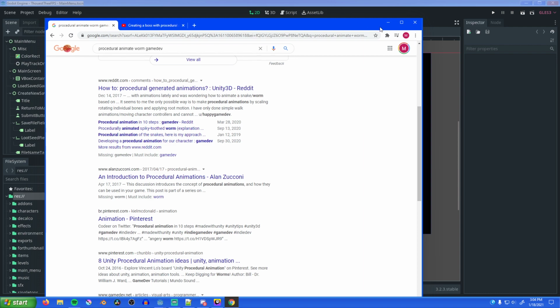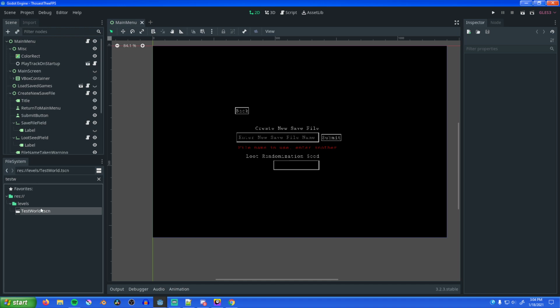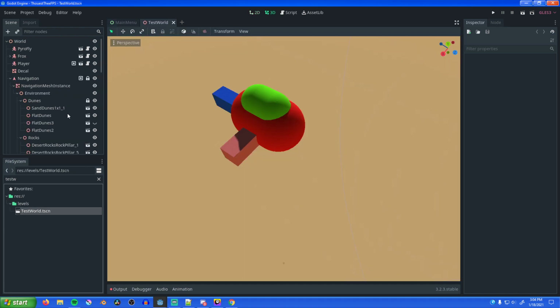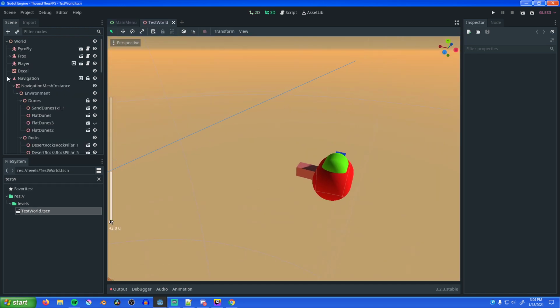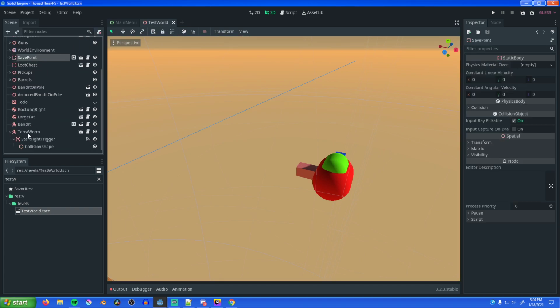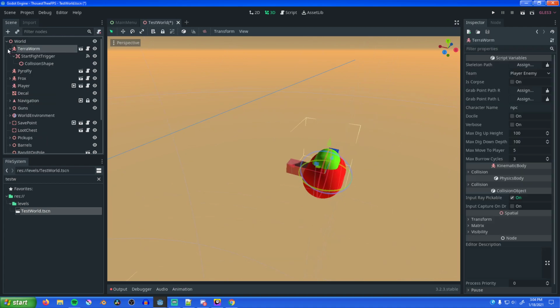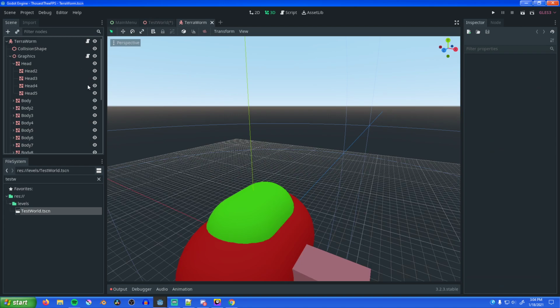Okay, so first thing I need to do is make it so the head actually rotates properly. And I think I'm going to change it from the way it was. Let's see. Go to your scene.